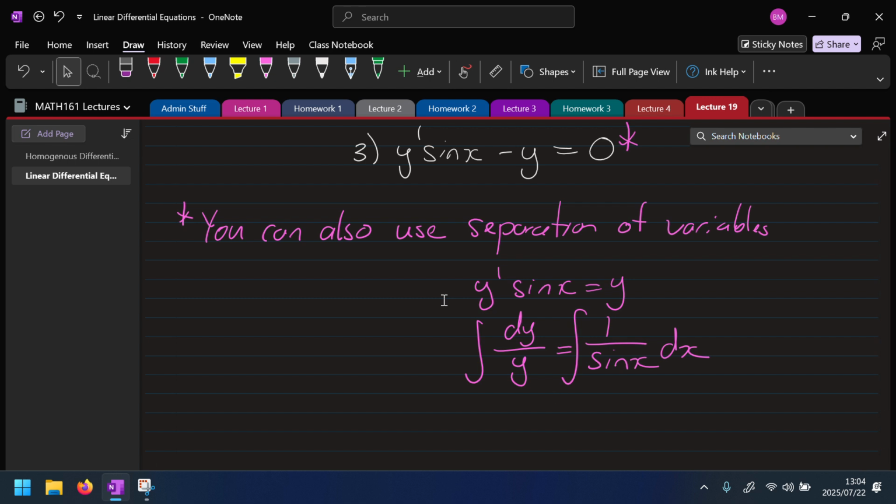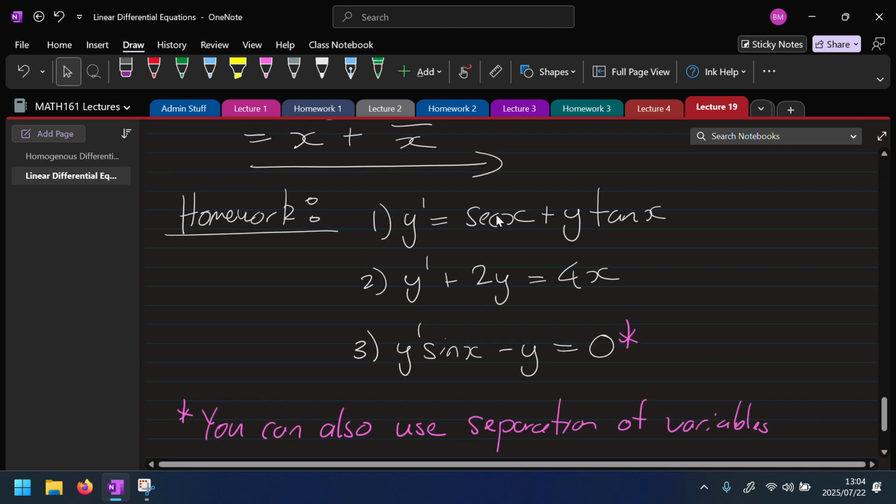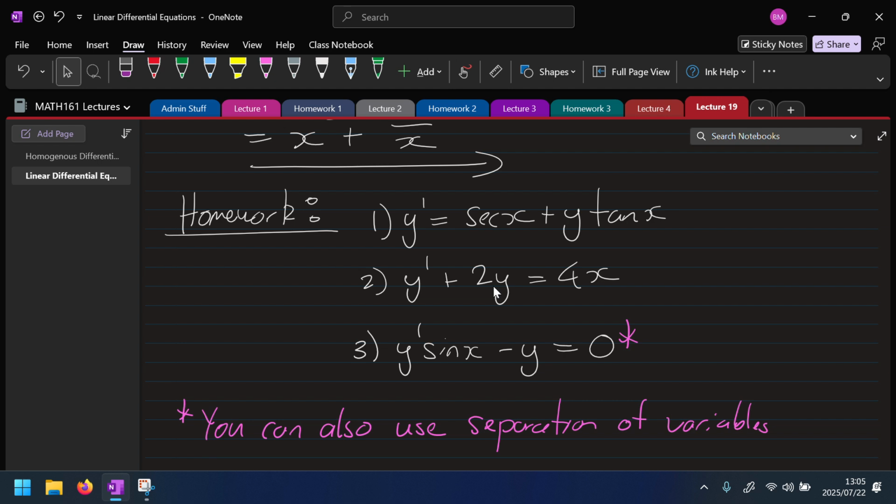And like always, if you do 2 methods in the quizzes or test or exam, you'll get the marks for both. So if this was out of 5, you would get 10 out of 5 if you do both ways. Same goes for the other methods. You do multiple ways, you'll get the marks for both. All right, any questions about the homework? And again, just make sure that these are in standard form. So 2 is in standard form, 3 is not, and 1 is not. So make sure it's in standard form first, and then solve.